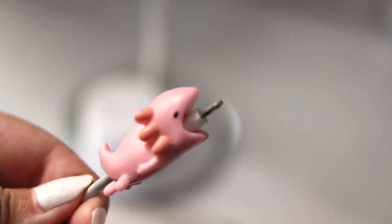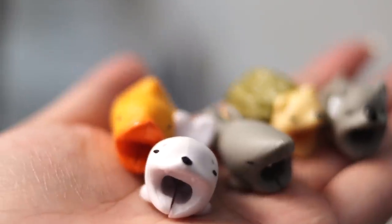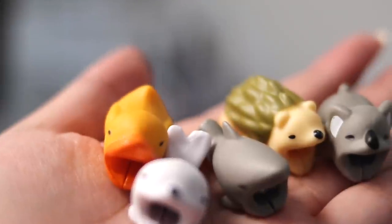This next accessory — when I saw these, my heart melted. I went a little crazy and bought six of them. You just attach them to the end of your wire to protect it. I have broken so many Apple cords because the tip always gets so weak and opens up, so this is great for maintenance to ensure that your cords do not break.